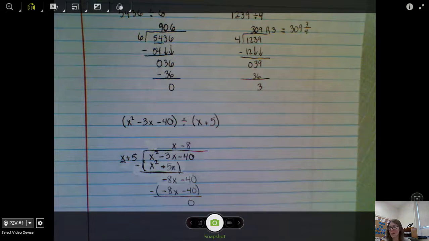The next example, I'm going to show you one where we do end up with a remainder. And in my next example, we're also going to have a placeholder too. So it might not hurt to at least see how that example is set up, even if you don't watch it all the way. But it might help to see how it's set up first.